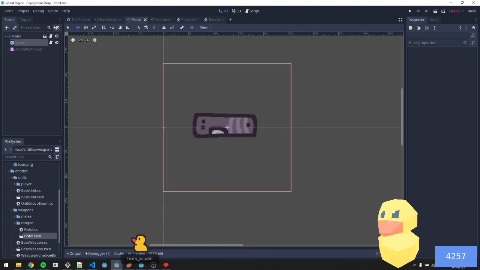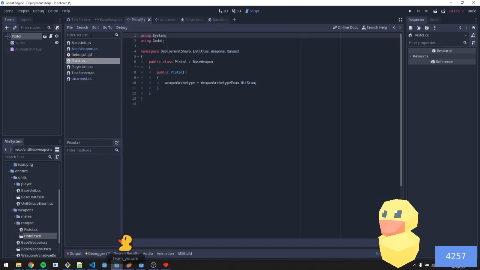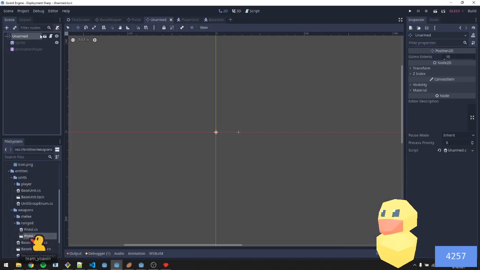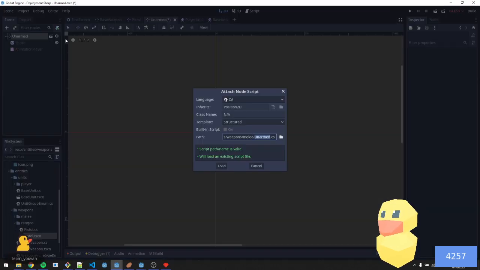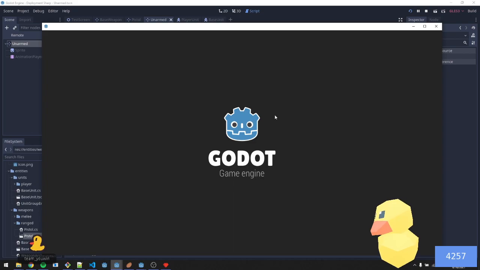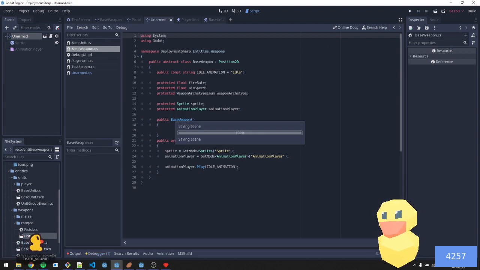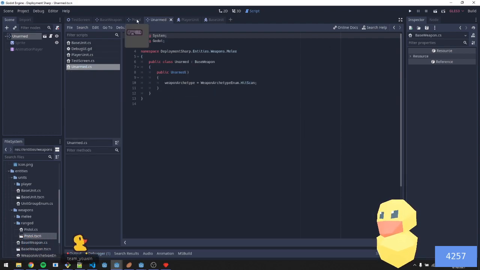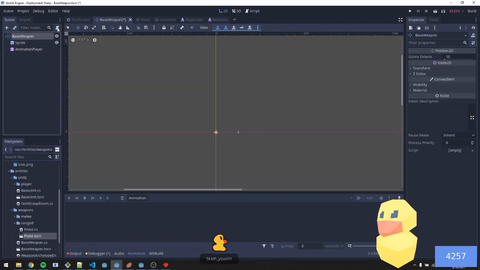Wait, what? What's this script? What happened? What? Script inherit is something broken. Base weapon. What? Oh, it's this one, the initial thing.